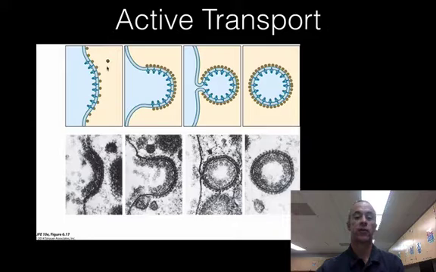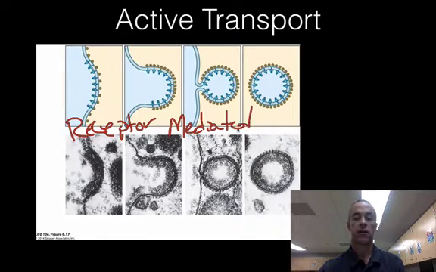Another form of endocytosis is what we call receptor-mediated endocytosis. This is basically the same process, but it's just much more specific. You'll see these little blue dots on the surface here. These are receptors, and there's kind of this little Y-shaped piece, and the blue dot is the ligand, or the chemical that's binding to that receptor. These specific receptors are going to detect the presence of that, and it's going to form, again, a little vesicle that's going to take these materials into the cell. And that's exactly what you're looking at here.